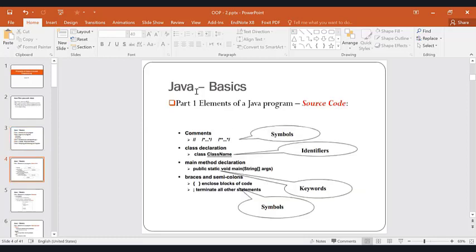So in the source code, if we see any source code for any Java class, we will see different components. Among those components, we will see the symbols, including comment symbols, and there are different styles for comments. Each of these comment styles has a different purpose. We will come to that later during the course.